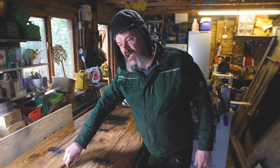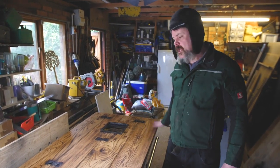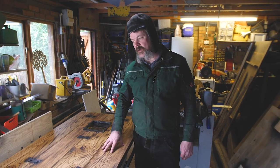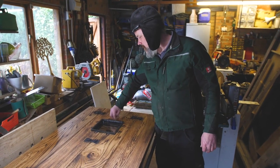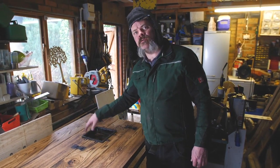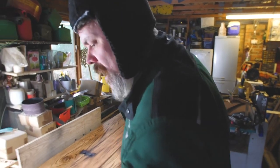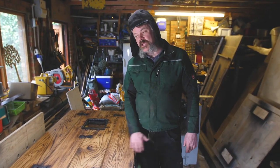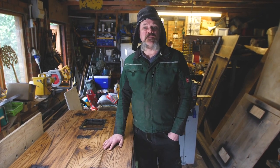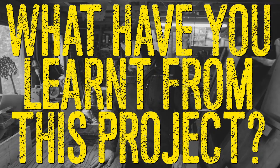What we'll probably do over the next 2 or 3 days is this will get another couple of coats of lacquer just to build up a good impervious layer on the top to stop the elements getting to it. We'll silicone around here with probably clear silicone. We'll silicone around the inside of the window to stop things getting in there. We'll silicone around the letterbox. Really that's all stuff that you don't need to see. Next time you see the door, let's pray for the weather, because if it's a nice day, we'll take the door stand and you can film the door, and then we'll get it hung. What have you learned from this project, Watson?